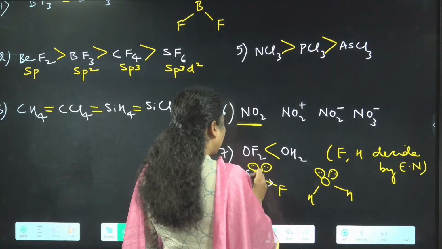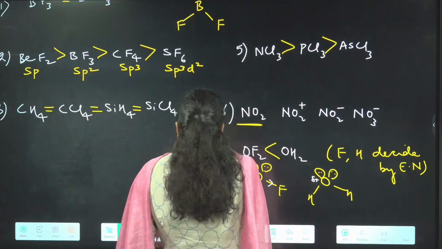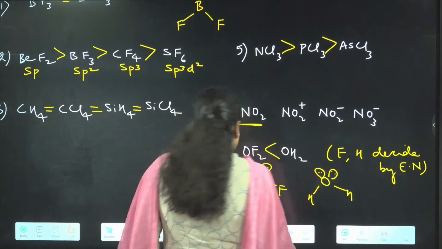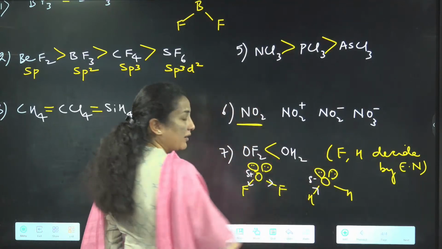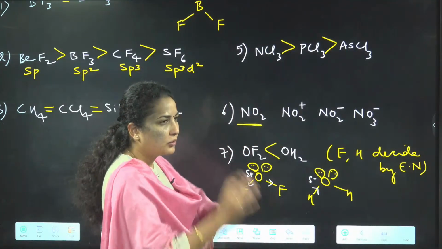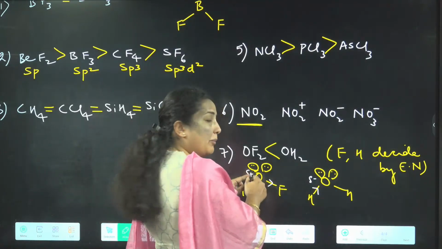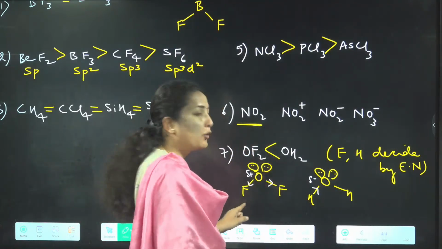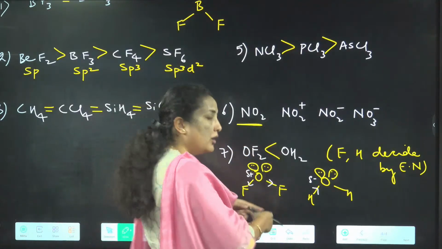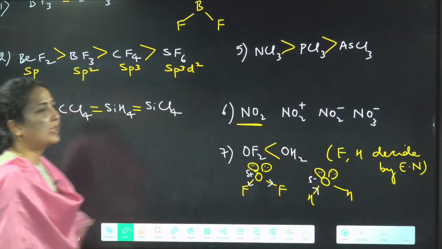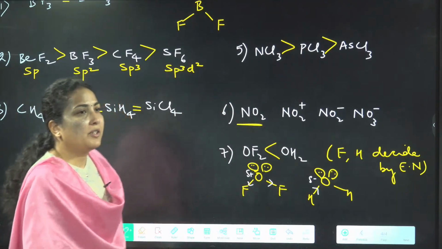So basically this is going to be delta plus, this is going to be delta plus. Here what is going to happen? Oxygen is more electronegative, so it is going to attract. So this is going to repel the lone pair of electrons. So the lone pair of electrons are slightly away, so less repulsion. Here, delta plus on this oxygen because of this fluorine, it is going to take that lone pair near to it. And because of that, more lone pair repulsion, and hence there will be an effect on the bond angle. Did we understand?